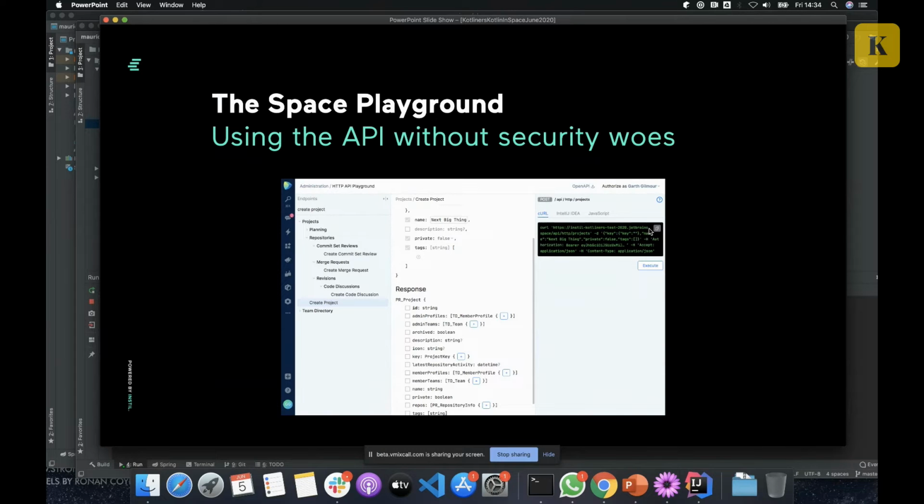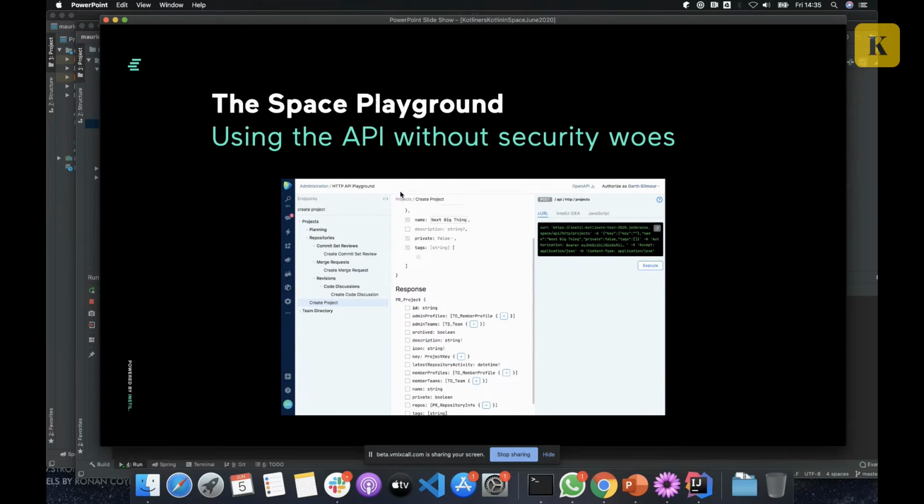But fortunately, Space comes with its own HTTP-based API. So what you can do is go to a Space instance and log in through OAuth, and there are various endpoints that you can send messages to. And as you can see here, they let you do things like create a project or list all the projects, create blogs, view profiles, all this kind of thing.